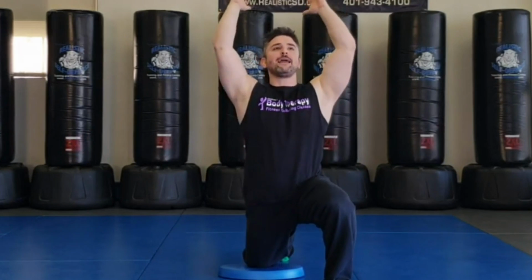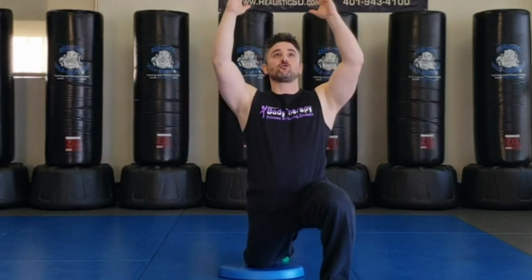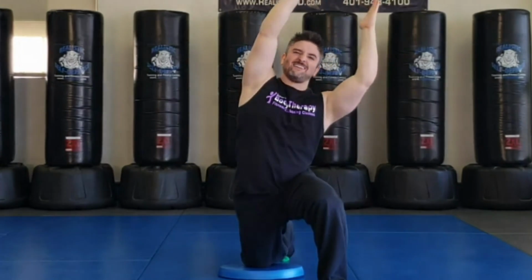What I'm going to do is take my arms and bring them up and start to kind of pulse them back. So as my arms pulse backwards, my knee slightly moves forward. I'm not going over my toes like this. I'm just coming in straight. So I can either hold it or I can even pulse it. Now, this is where it gets interesting. What I can also do is take my hands here and bring them over to the side. So now I'm coming in this way, and you can definitely feel a different stretch over here. And I can also bring them this way.